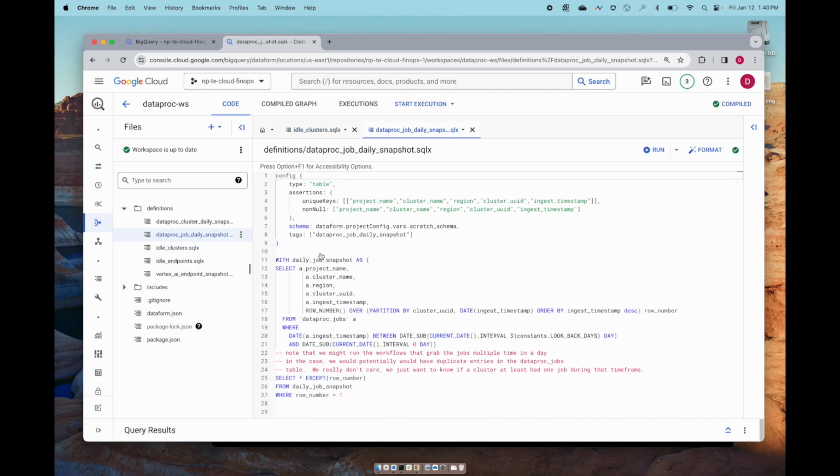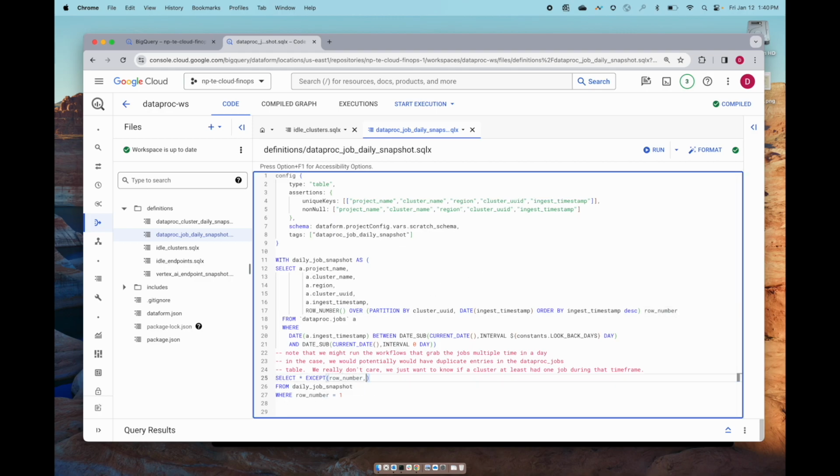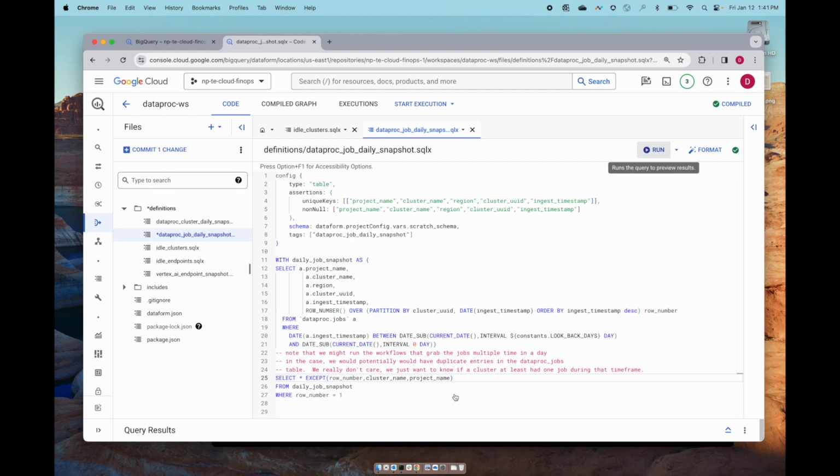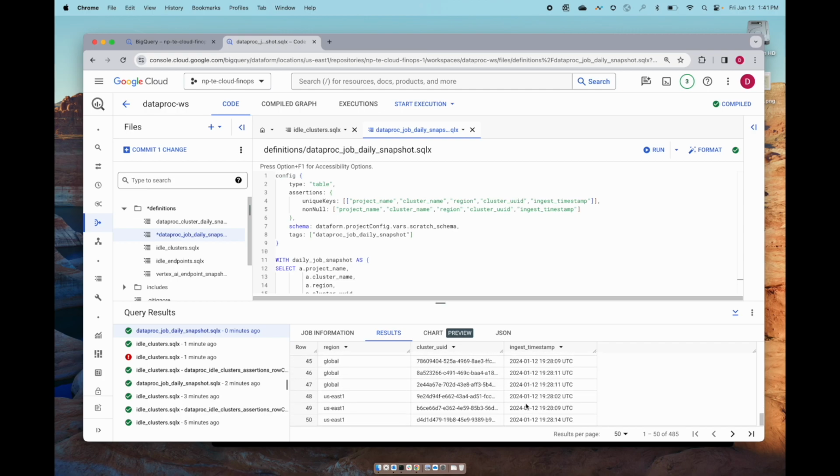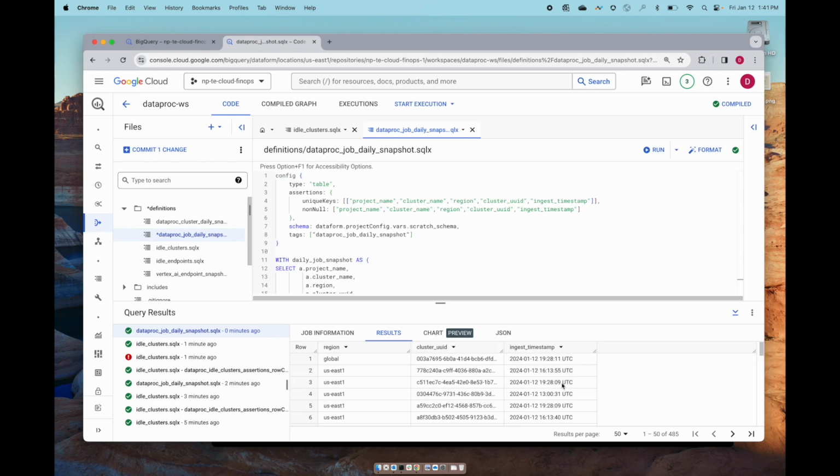Let's look at the job here. So this is going to have all those in there. So let me get rid of the cluster name, project name. Yeah, we should be good. I'll revert this, but just as we look at this here, okay. Now this should all be just today's, which it is, the 12th, right?